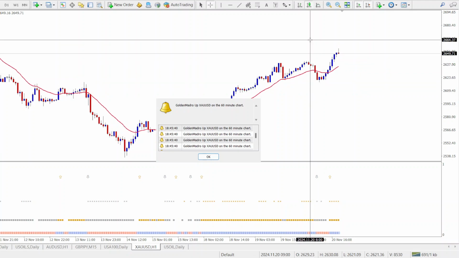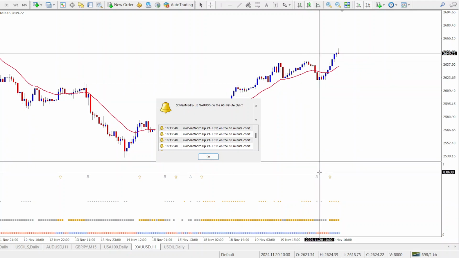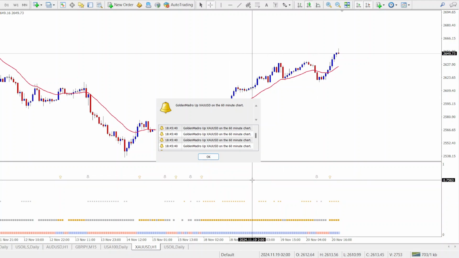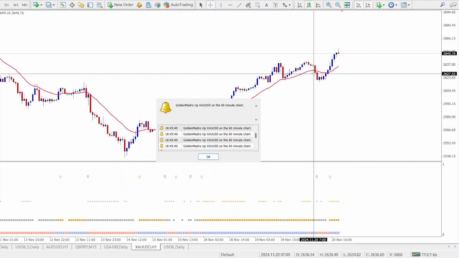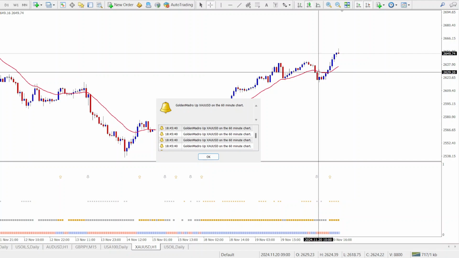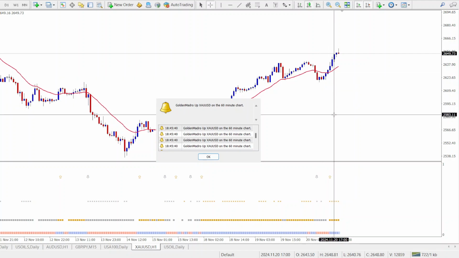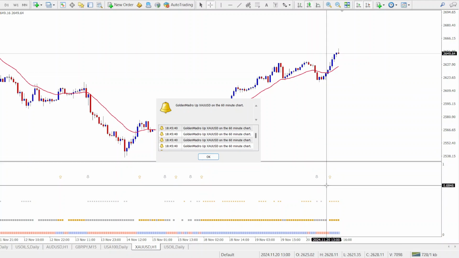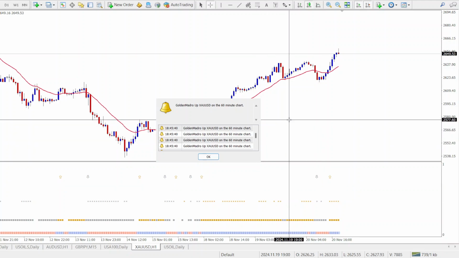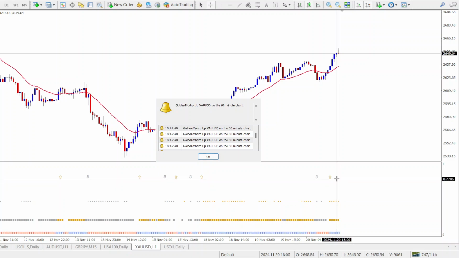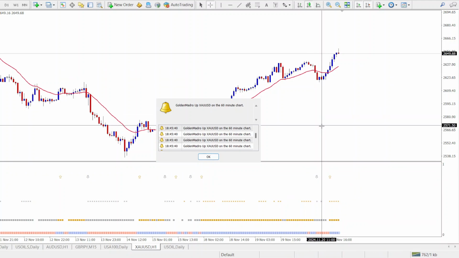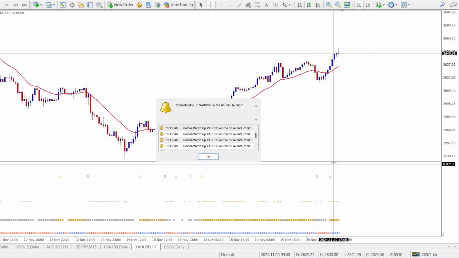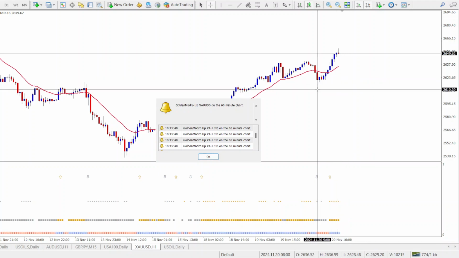So now we can see that using the moving average to confirm our signals, the Madro Golden Filter Indicator gave us a sell signal here, and the moving average confirmed it. So we could have considered entering a sell here. And then when using this indicator, in my opinion, your exit signal shouldn't be the opposite signal. For example, when you get a sell signal, do not wait for a buy signal before you exit because it might be too late.